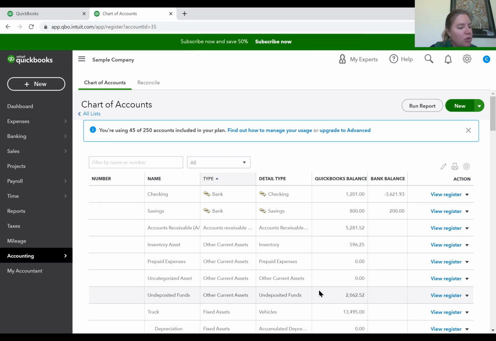I'm gonna go ahead and move to page 89. From the chart of accounts window, for the utilities account, select the drop-down arrow next to Run Report. Okay, so we're in the chart of accounts window.